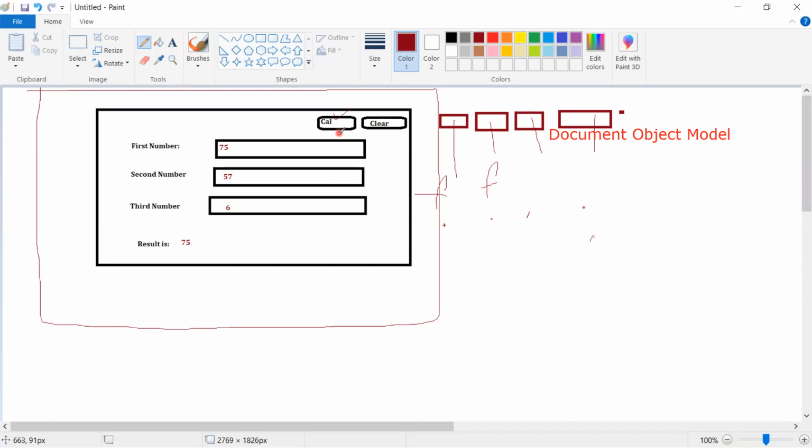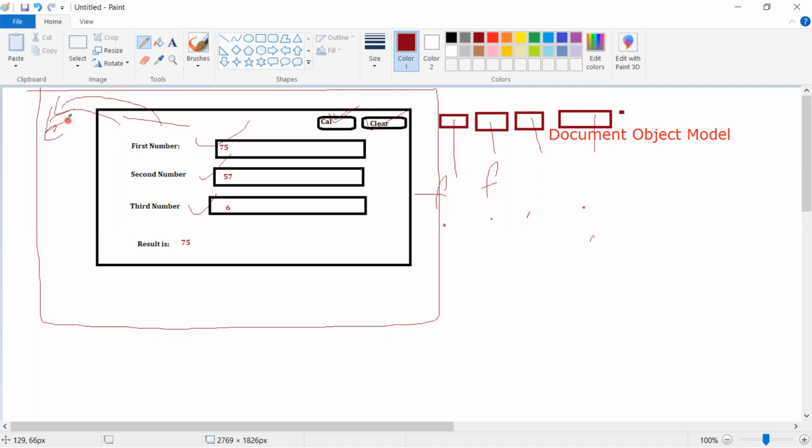But the browser, whatever you are doing here, entering or changing the value, always listens to whatever actions are performed by the user, and everything gets stored. The events always run in the backend on the browser.